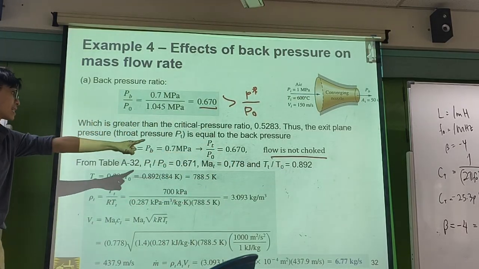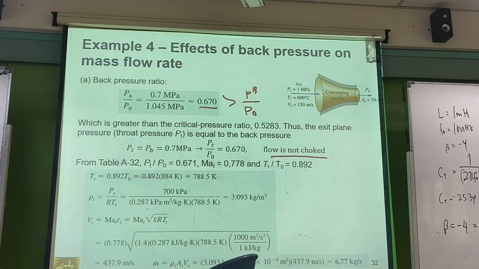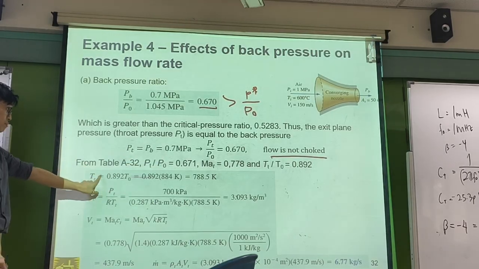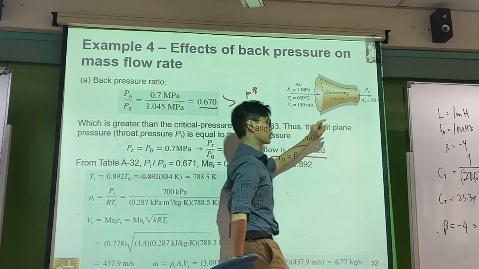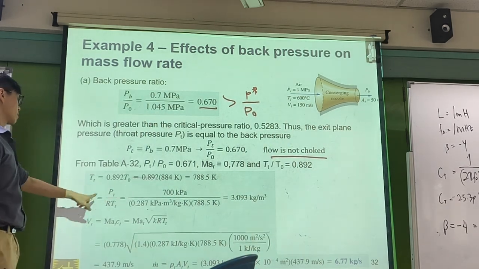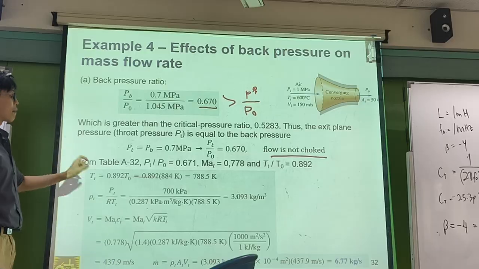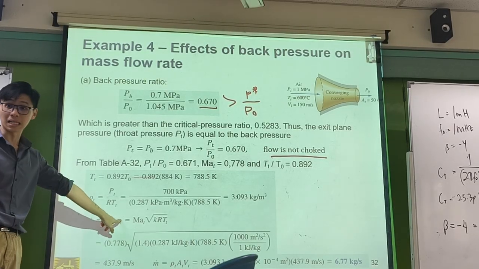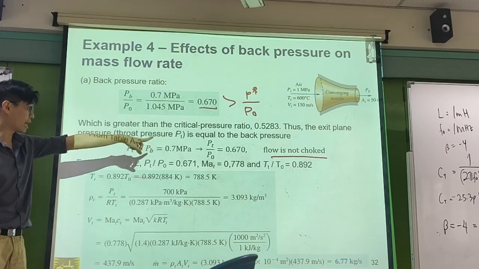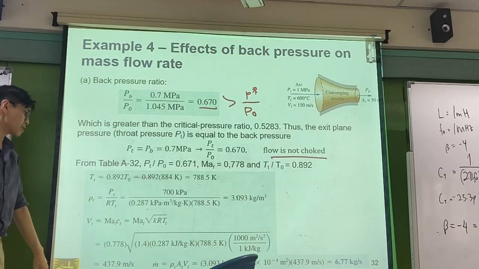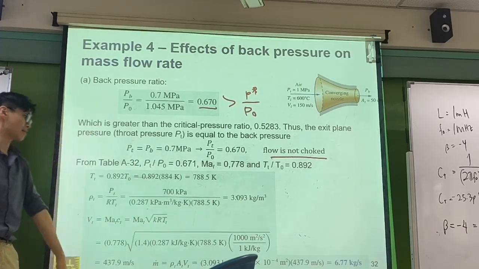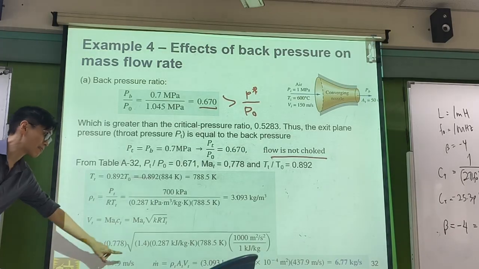So this temperature ratio, that T, is also the exit temperature, or rather the temperature at the throat. So then, based on this ratio, you can find the exit temperature. You can find the temperature, you can find the density. And then you can also get the velocity from the Mach number, because we know that Mach number is just velocity over c, where c is square root of kRT. So again, substitute into the equation, be careful of the 1000 factor for the R here. Then you can get the velocity, and then finally the mass flow rate.